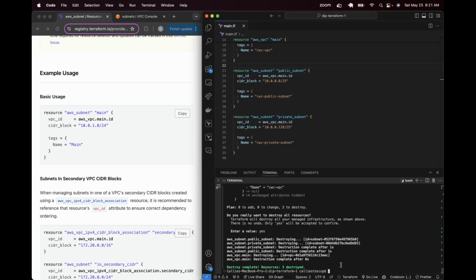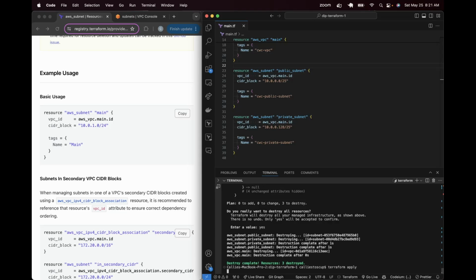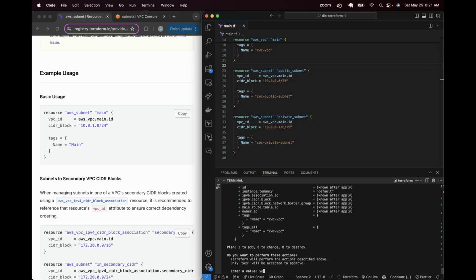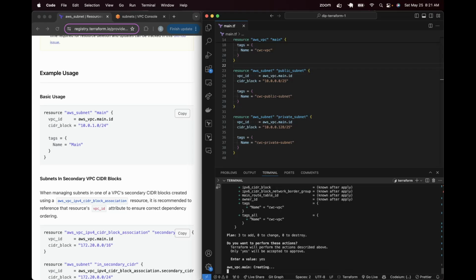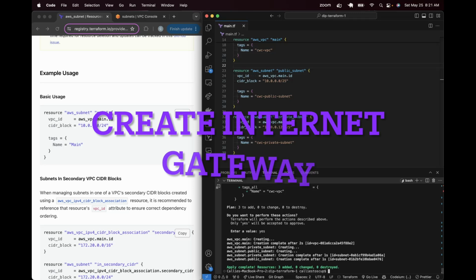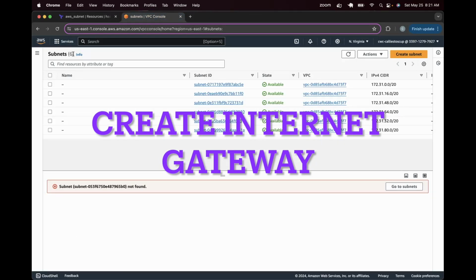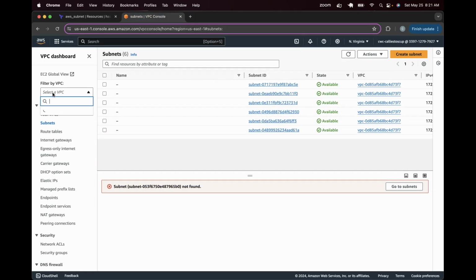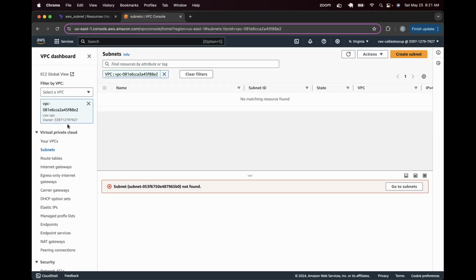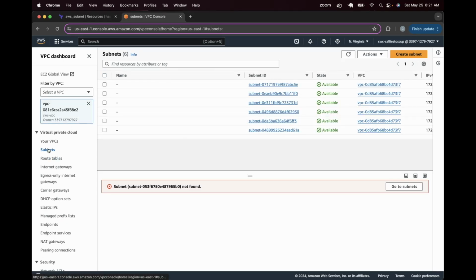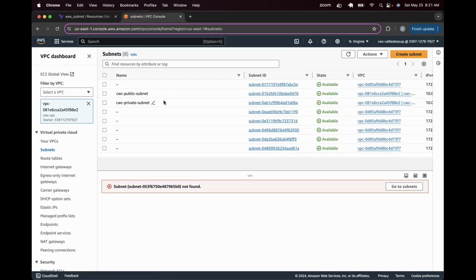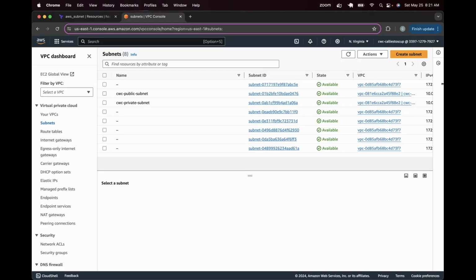All right, so now that I don't have any subnets, I'm going to need to Terraform apply to get my current configuration back up and running. I'll go ahead and say yes, and then we will get to creating. If I go to my VPC now, I can filter by VPC, and I have my coding with Kali VPC. And if I go to my subnets, you can see that I have my coding with Kali public and private subnet. That is pretty cool. I'm going to reload the page because I think it's still hung up on the other one.